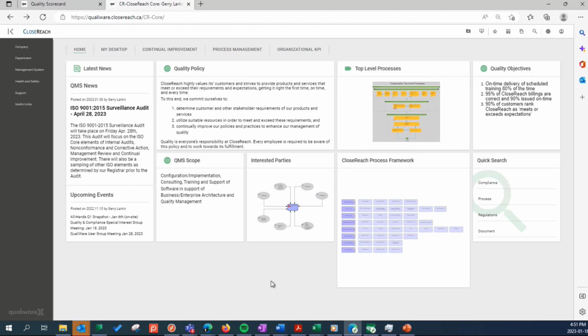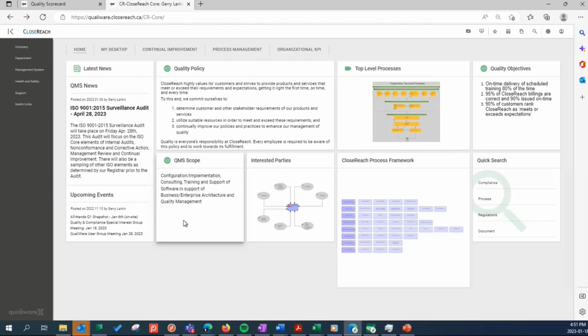There are no documents per se, but there are things that have to be documented, like the quality policy, the scope of the quality management system, and the quality objectives. There's a requirement that they're all documented. There is no quality manual per se. ISO got rid of that in the 2015 version, and there's no requirement now for a quality manual.